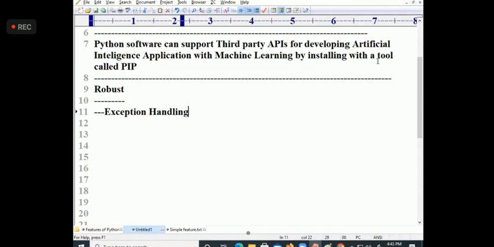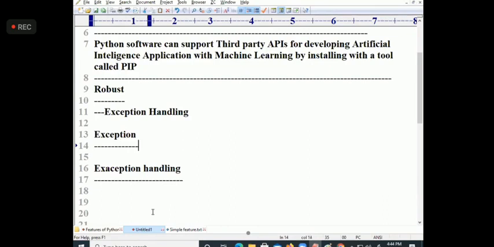Now I am going to say Python is one of the strong programming languages because of the beautiful inbuilt facility called what? Exception handling. Let me give you, sir, what exactly exception handling is. Later we can say whether it is strong or not. Right. So let us take the ATM application, which is already designed or not? Now think about it. To the ATM application, who are all of us? Users.